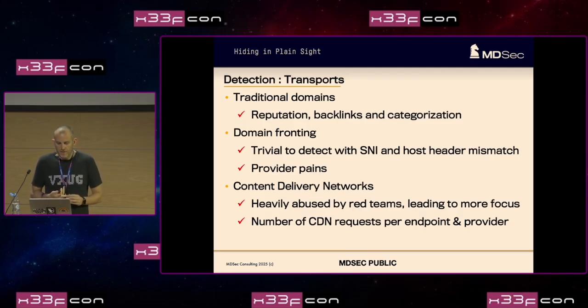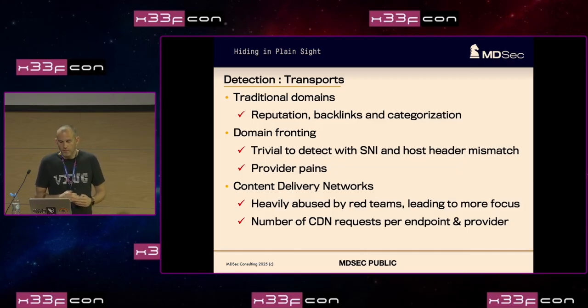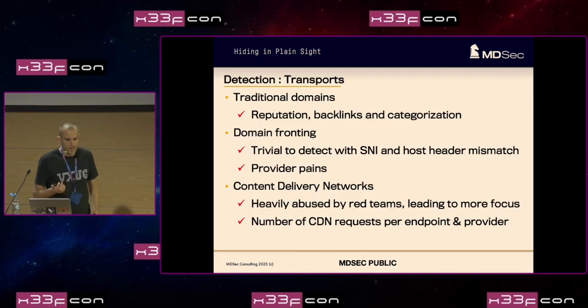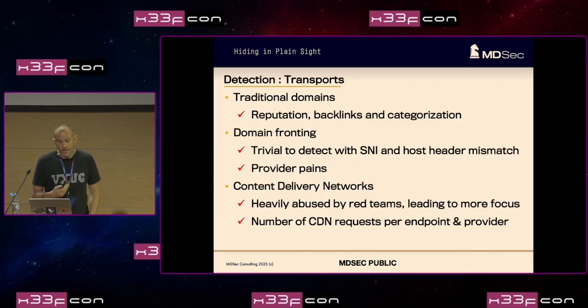And then finally, CDNs. Now, I think these are something that's been quite heavily used and abused by red teamers for a number of years, and this has led to a little bit more focus from blue teams. Certainly at MDSec, we are seeing more detections based on CDNs. For example, I had a red team quite recently. I'd been caught out a couple of times, and the client eventually told us it was through beacon detection. They told me the way they were doing it was essentially collecting telemetry on the number of CDN requests per host into an aggregated weekly log, and then they were just manually investigating the hosts that were higher on the volume end for CDN requests.